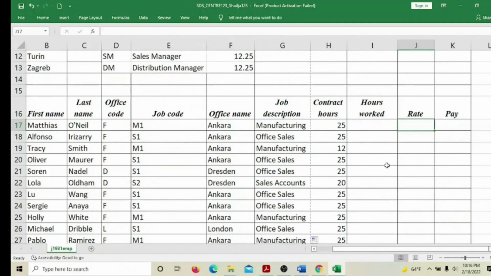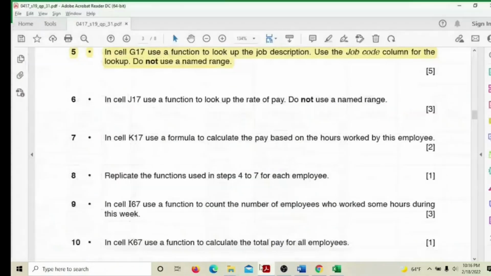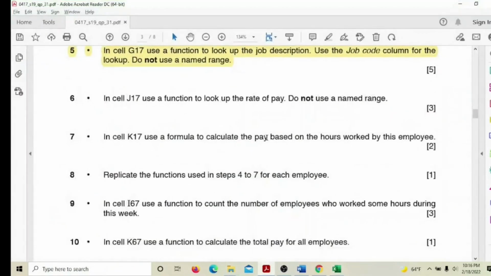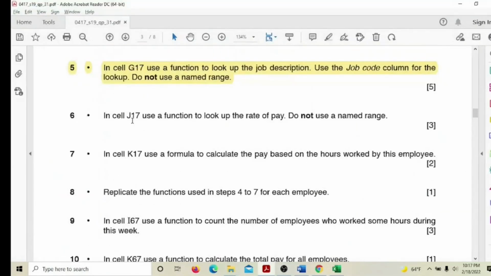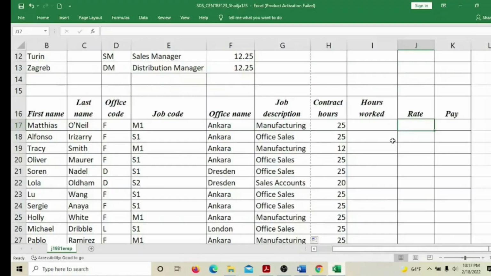And here we don't have hours worked. In K17 here. Okay, fine. Use a function to look up the rate of pay. Okay, rate of pay. Let's do this one.